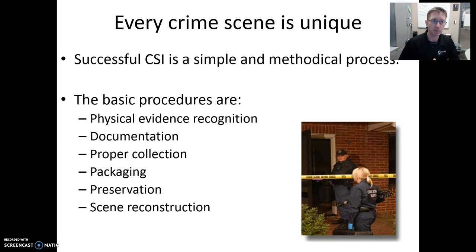And remember, every crime scene is unique, and so there needs to be a basic process to your processing, which, notice, is bulleted, not in numerical order. You have to recognize you have evidence, document it in some way, shape, or form, collect it, package it after the collection, preserve it long term, and then reconstruct the crime scene. Obviously, reconstructing the crime scene has to come after collection, and packaging is going to come after collection. Long-term preservation is something that does happen even before you collect the evidence.